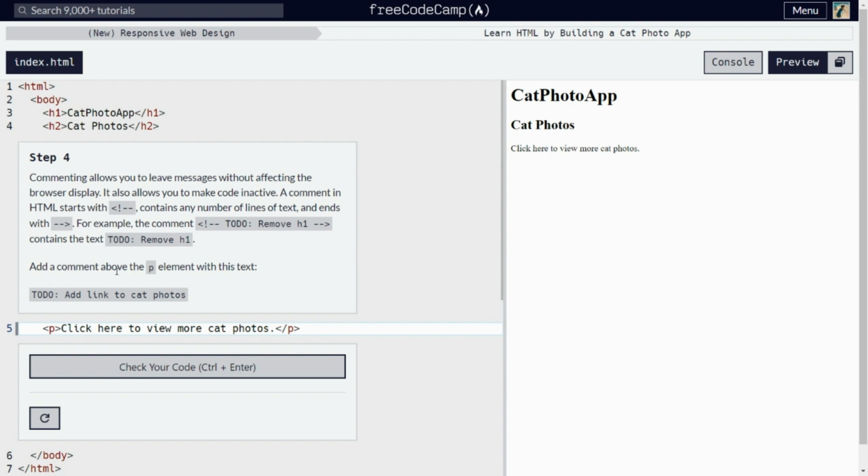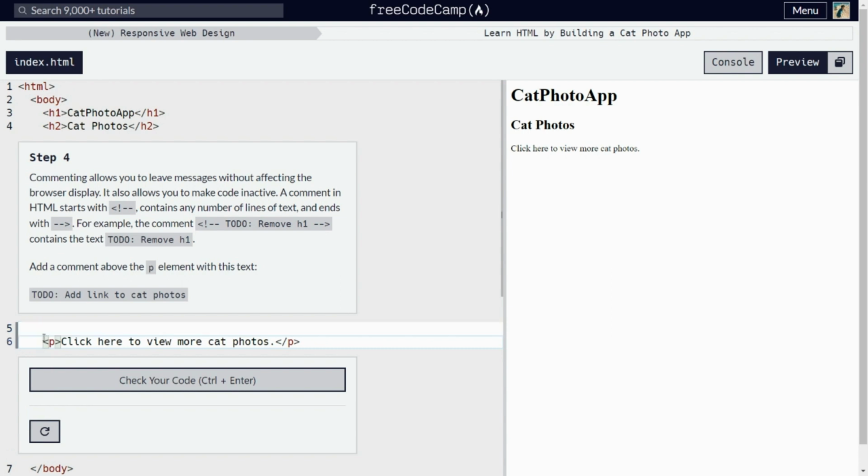So the next one is add a comment above the P element with this text. Let's do that. Let's add enter here, and less than dash dash. So you see how the text automatically turns green.